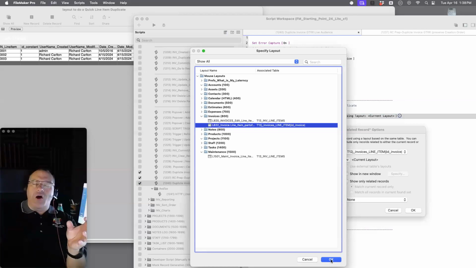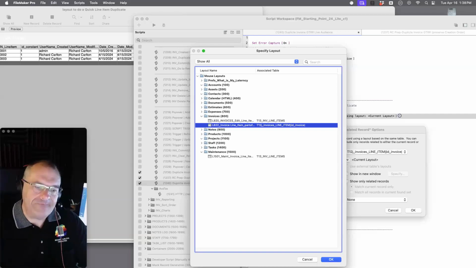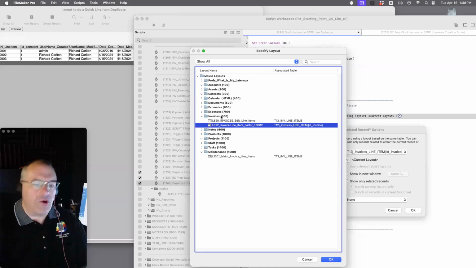When we land on the other side, we have to be on a layout that's attached to that buoy. Layouts are attached to buoys or anchors. It has to be something attached on the other end. I have a layout that is attached to that. It says right here, associated table. So I know I'm on T12, because if I go back to the relationship graph, which you can't see, I'll bring it up. We're on T12, we have to jump to another T something, okay?